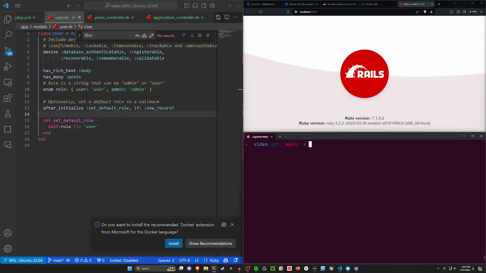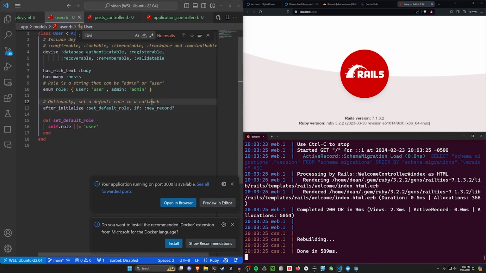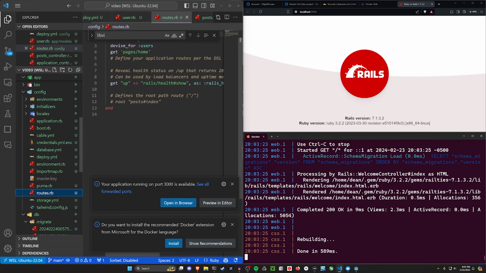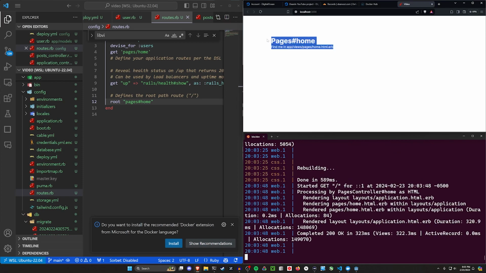Okay, now that we have all of that, let's go ahead and start our server. Let's go to localhost port 3000, and you'll see nothing changes. Well, that's because we need to come into our config, in our routes.rb. We need to give this a root path. We'll say the root path is going to be this pages controller. Oops, I don't know what happened here. This needs to be pages, and this is going to be the home action. So pages#home. Once you do that, you can come over here and refresh, and now we have a home page.